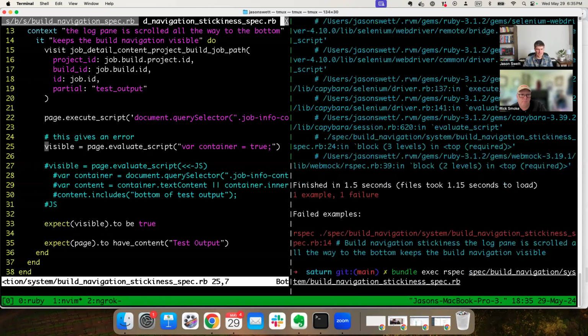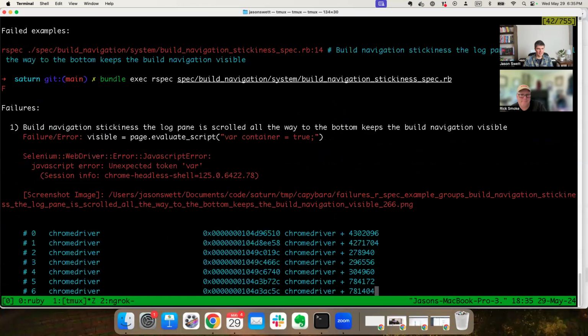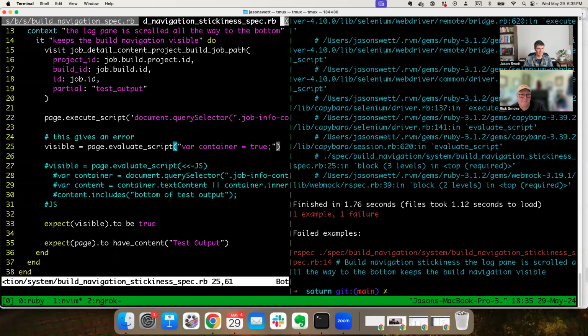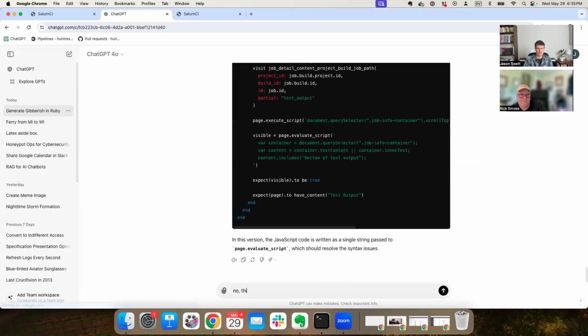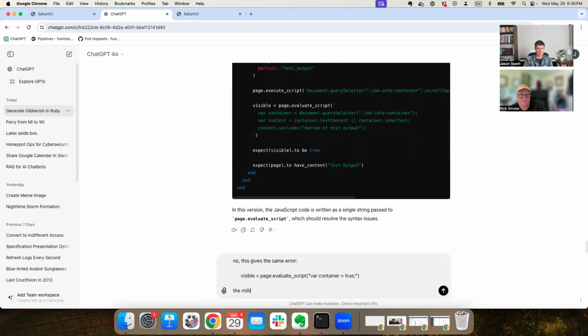I predict ChatGPT is going to be wrong, but maybe I'll be wrong about that. No, this gives the same error. The multi-line aspect is not the issue.